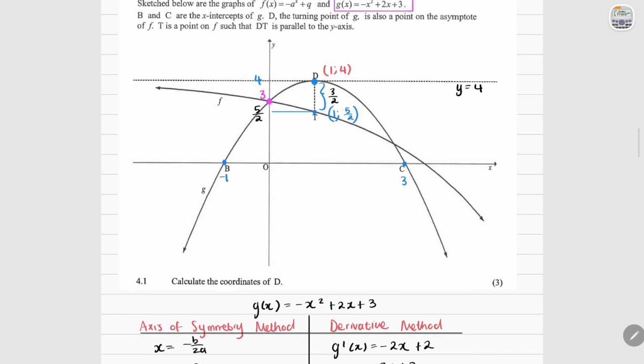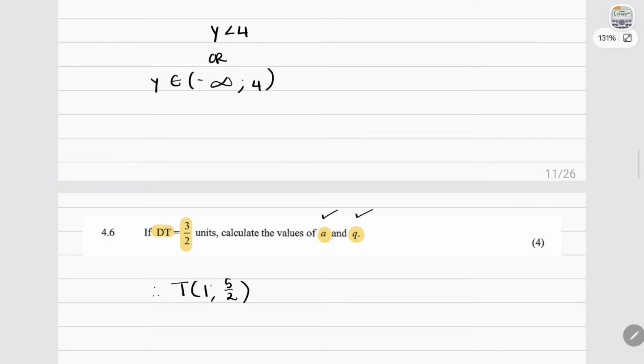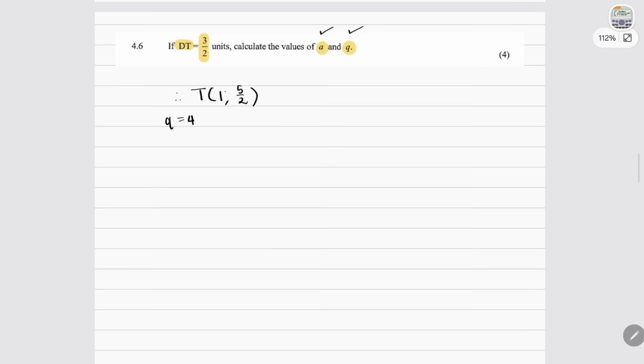With q, we already have it, okay? When they give you the equation of an exponential function, then you see this constant that you have here, whatever does not have that exponent of x, that constant, that is your horizontal asymptote. So that is that 4, okay? That y is equal to 4, that's y is equal to q. So we know that q is actually 4. And so we can put that down first. We can tell them that our q value is 4, q equals 4, and now you need to find a.